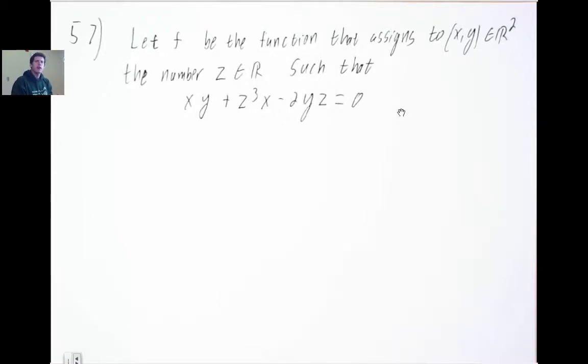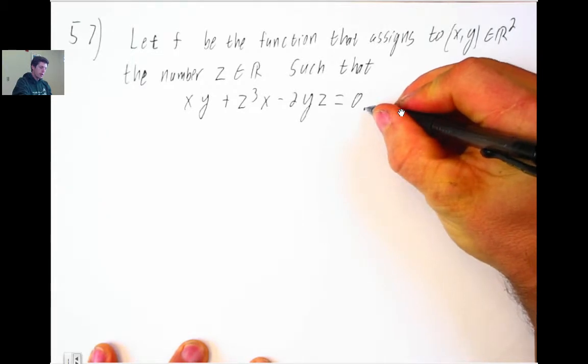I wanted to slow down and go over number 57 pretty carefully because I think there's a lot of confusion out there about what an implicitly defined function is. You know that I'm a big fan of knowing the difference between an algebraic equation and a function, and too often instructors and textbook authors are not clear about the distinction between functions and equations when they're talking about implicitly defined functions. So let's talk about it. I'll hope to clear it up.